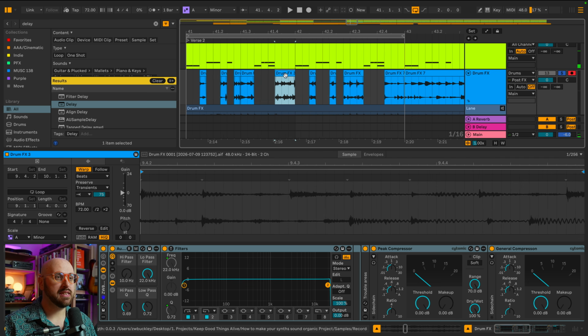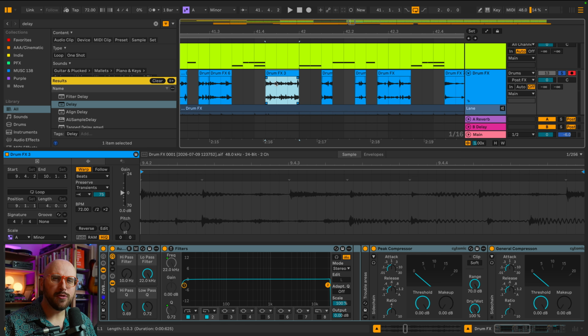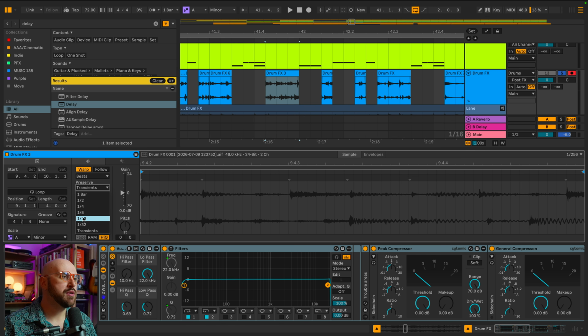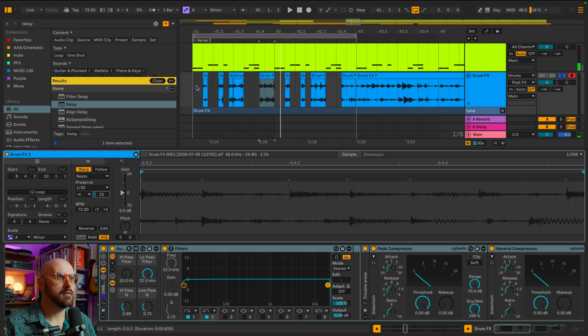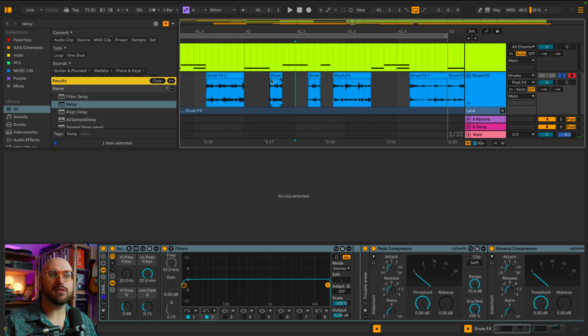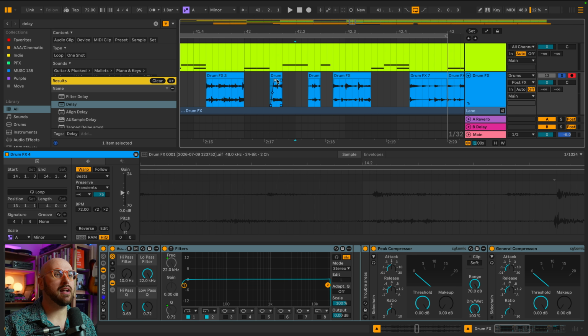If some of them, like this one here, are a bit too rhythmically ambiguous, we can force it to a grid, like 16th notes, and tighten it up even further, or even go 32nd. Yeah, cool. Sweet. And some of them, feel free to play with other stuff. I'll do envelopes sometimes, so it's kind of swell into this snare.